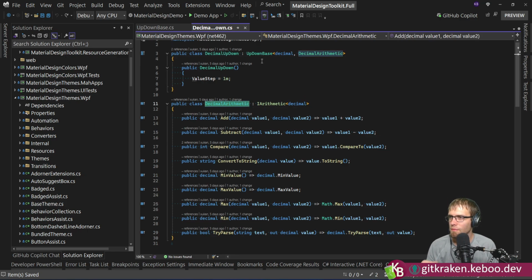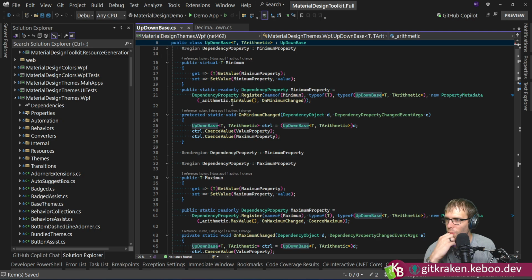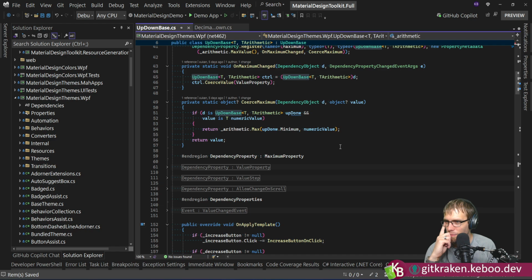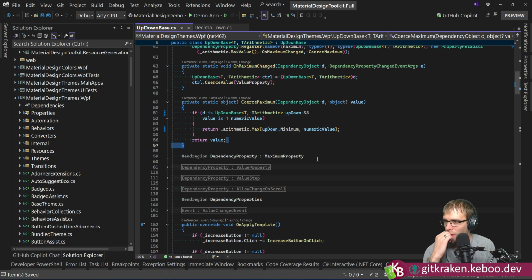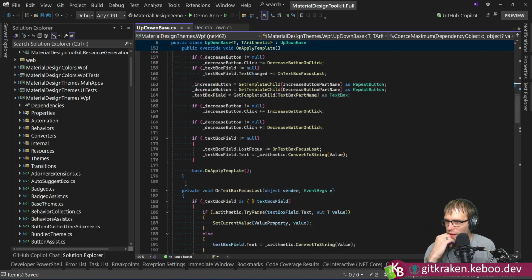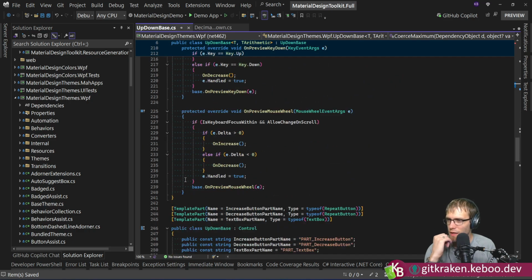I kind of see the problem is wanting to register these dependency properties and having them exist. Let's fix that right here. Small typo. But I think we can get around this with abstracts is kind of my thinking.